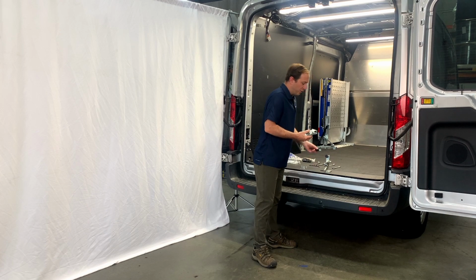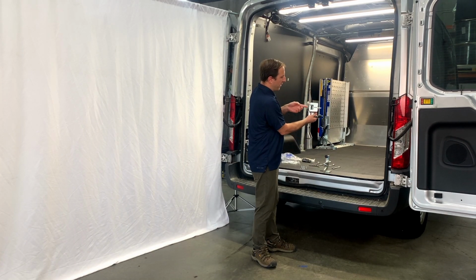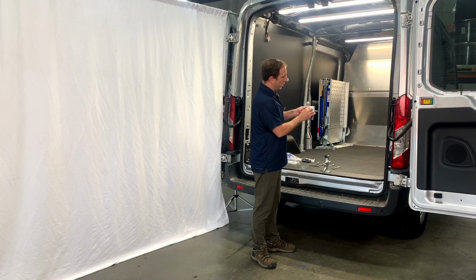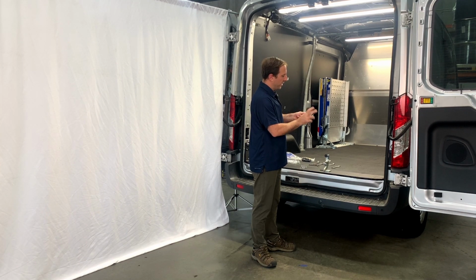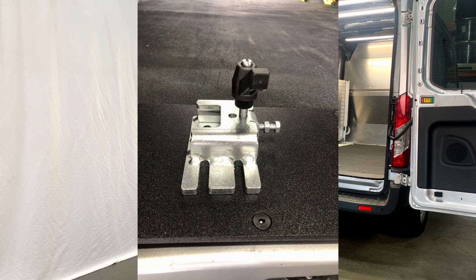The next thing you want to do right away is take your black handle. I'm going to ask you to take your finger in here and put it beneath the threads. We're not quite sure which one we're going to need yet, so let's just get this started in here. Go ahead and spin the handle in until you feel the threads on your finger poking through on the back side.